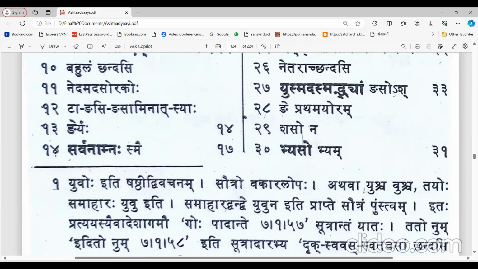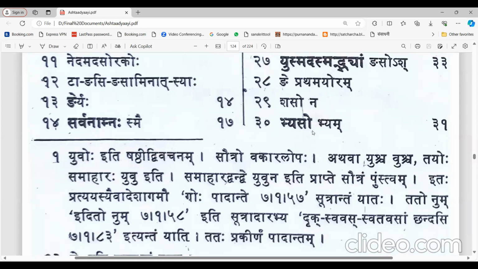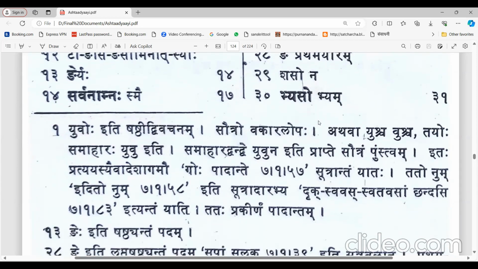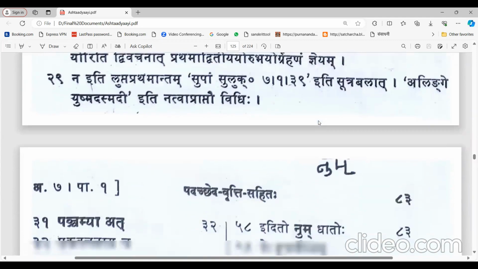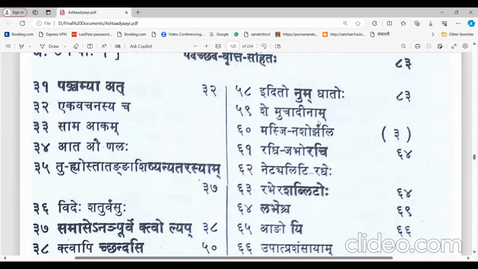Yushmadasmadbhyam, Nyasagastane Ash Adesha. Then Nye Pratama Yoga Chaso Na, Yasobhyam. So all this you can see: Nyas is replaced by Ash, and Pratama Yoga and Nye is replaced by and Shas is replaced by, Adhika Parasya, Akara of Shas, not the entire, replaced by Na, and Vyasaha Vyam. Here it's Sarvadesha, because Anekal Adesha, therefore Anekal Stani, therefore Sarvasya Stane Adesha. All these are understood. They are not discussed separately. Sarvadesha. The next sutra is Panchamya, we will see.